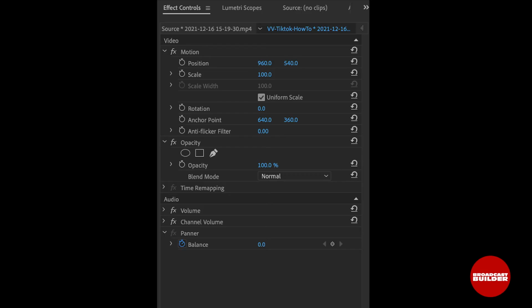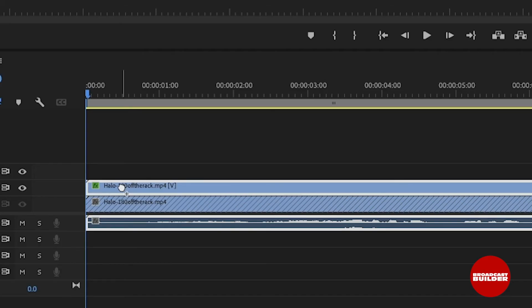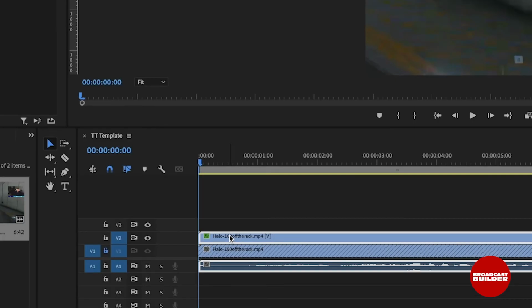If the effect for crop did not populate in the top left corner for you, here is some way to diagnose what you may have misstepped. If that little orange square is not green, then the effect hasn't set inside of the V2 line. Make sure that you've clicked it and dropped it into V2. Now, if it is green, then that means that the effect has set into V2, and you just need to have V2 selected and maybe even move a couple seconds into the video to pick it up.